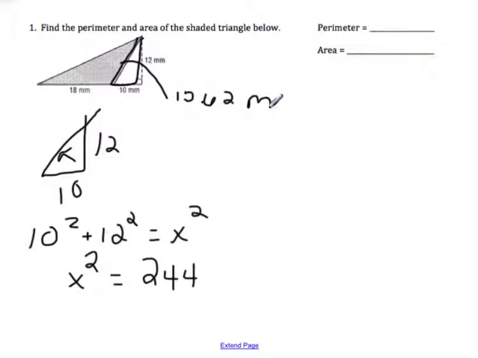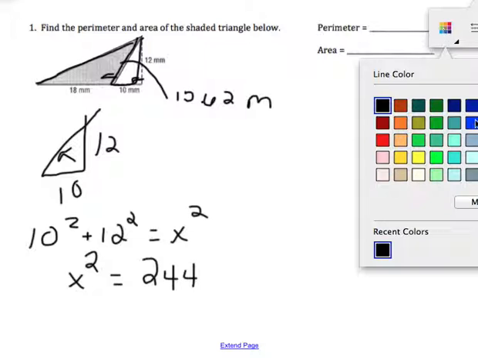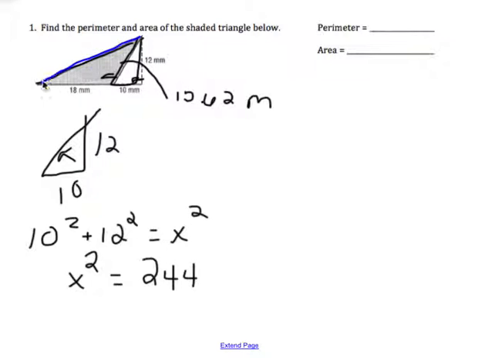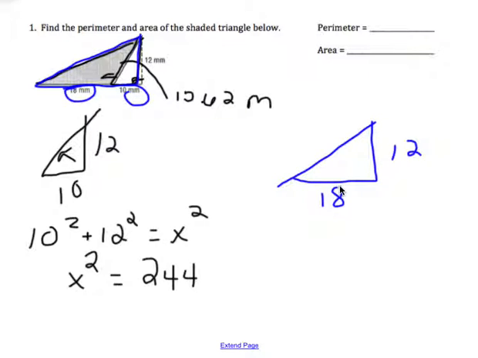15.62 meters. Now you're probably like, Ms. Humbert, how on earth are we supposed to get this side? We can't assume that right there is a right angle. What we do know is that's a right angle right there. So if you look at this entire thing as a whole picture, you can actually see that this whole thing is one big right triangle. So we have one big right triangle with a 12, and then we have 10 plus 18. So spanning across the entire base of that huge triangle is 18. And this side length right here is our hypotenuse of that triangle.